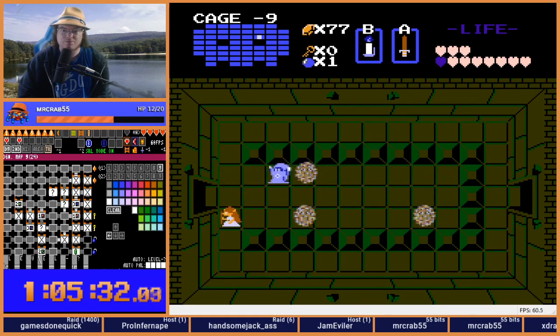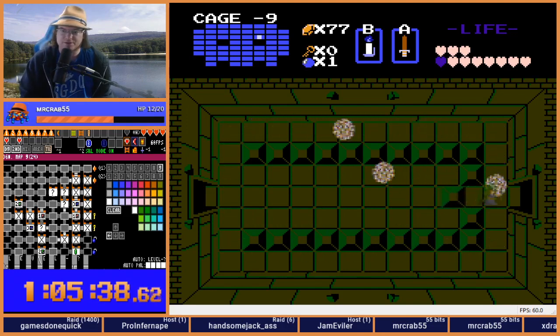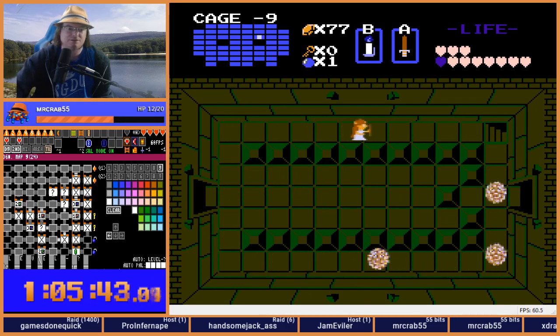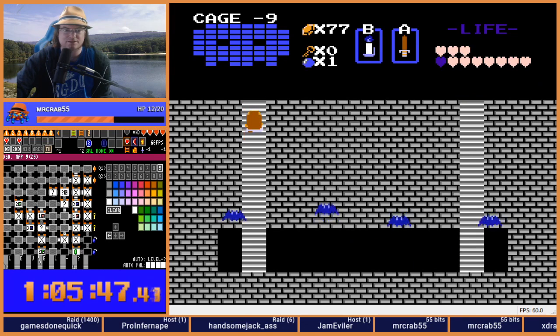Whoa! Okay, we did it. This room will never again have enemies in it as long as I stay inside level 9. Hooray for getting bopped through the block. Does the reverse C room have the silver arrows? It does not.